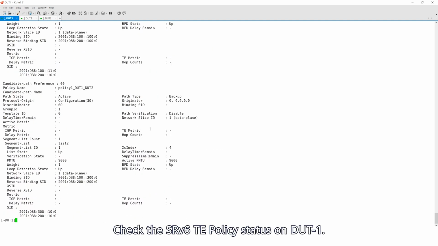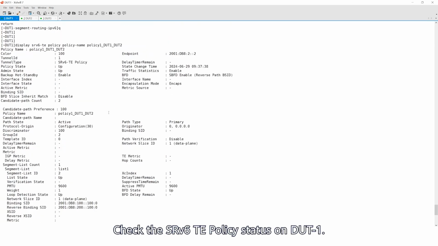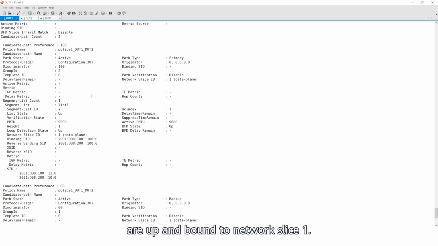Check the SRv6 policy status on device 1. The primary and backup paths of the policy are up and bound to network slice 1.